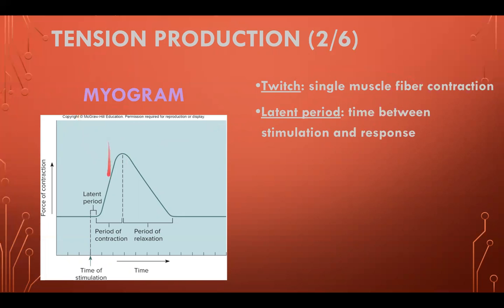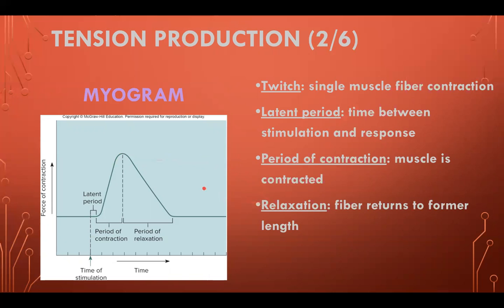So here in our myogram, this is essentially just our muscle fiber and what it's doing. After the stimulation from the neuron, there's a short period of time where nothing happens. But if we get enough of a stimulation here, then the muscle fiber is actually going to contract all the way. So it will do this much of a contraction, and then it will start to relax. Okay, so the latent period is the period of time between the stimulation from the neuron and when the contraction actually starts. Then your muscle contracts all the way up here to the maximum force for the contraction. And then after this peak here, the muscle fiber starts to go back to where it was at rest. Okay, so it starts to relax.